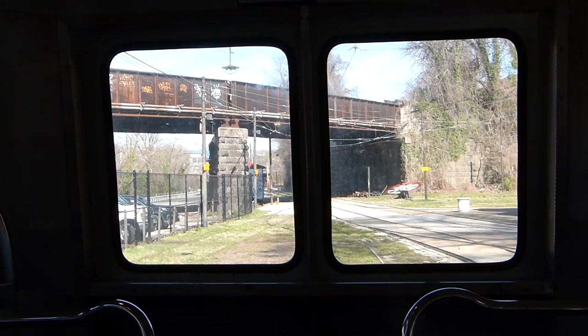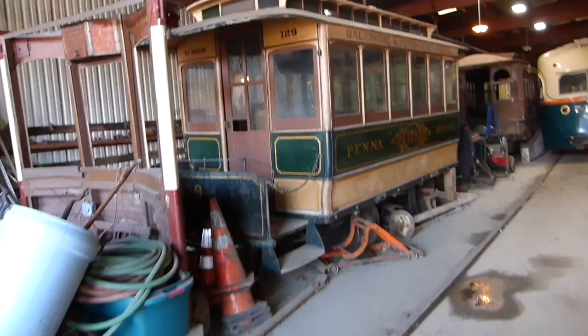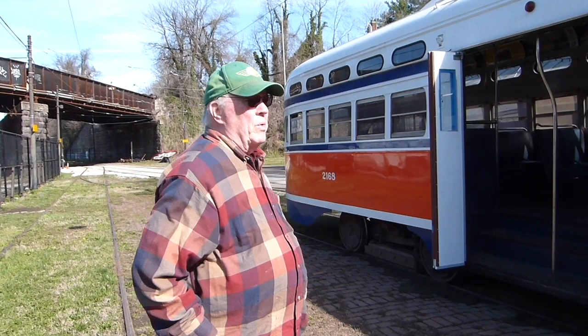Last fall we put brand new doors on it. The old doors were 49 years old and had seen better days. Hopefully if the weather warms up, I want to paint the interior of the doors to match the inside of the car. Matt is going to work on the door motors on doors one and two because for some reason the new doors are not talking to the old door motors — there's some kind of an electrical problem.